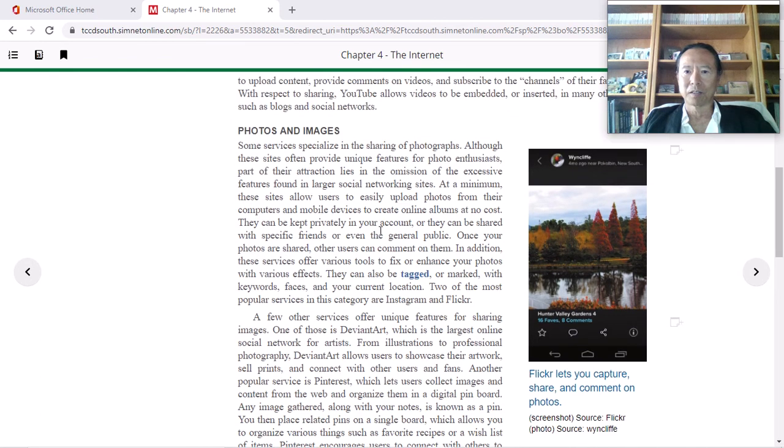Photos and media here. Photos, there are so many photo editing tools. Like iPhone, they have their own editing tools. You get a picture, you want to edit. You want to cut a portion, you don't need it. You want to give more lighting. You want to make it blur certain area, you can do it. It's very easy to do with the photos and images nowadays.